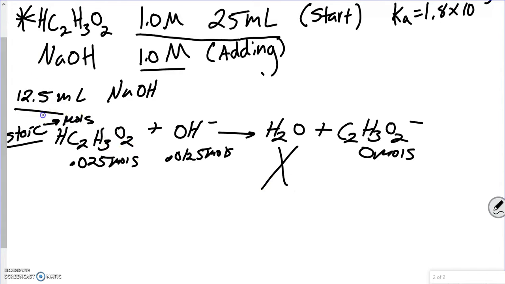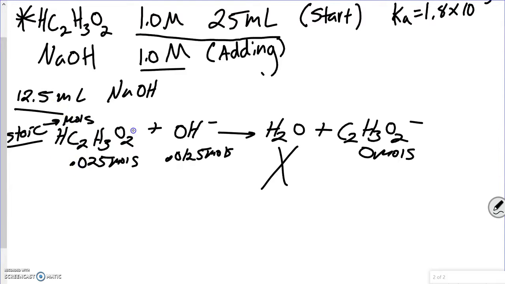And again, talking about that reset button, this is a total of 12.5, so we just added 8 milliliters in the last video. Now we're adding until we get to 12.5. It's not that we're adding 12.5 on top of 8. We're just adding until we reach 12.5 milliliters. What we're doing is going back and saying, okay, I didn't add any sodium hydroxide. Now I'm going to add 12.5 milliliters. So we're ignoring the fact that we've already added 8, if that makes any sense. It's what I call a reset. It just allows us to do our math a little bit easier.